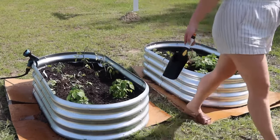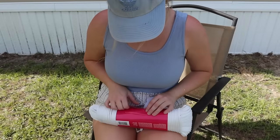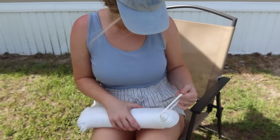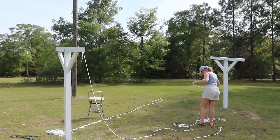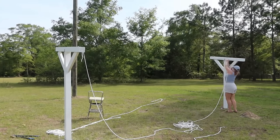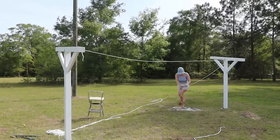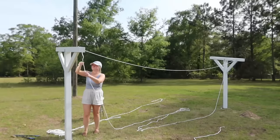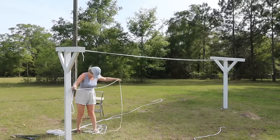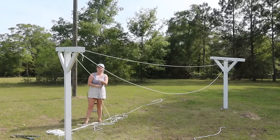So back to the clothesline, I did already do my little eye hooks. I just pre-drilled my holes and then I was able to screw those in by hand. And I just ordered some clothesline rope from Amazon. So I wanted 4 lines total. So I've got 4 eye hooks on each pole and I'm just threading that through. So I started on one of the eye hooks, tied my knot, and now I'm just running it through all of the little hooks. And then when I get to the last one, that's when I will tie another knot. And my clothesline will be complete.